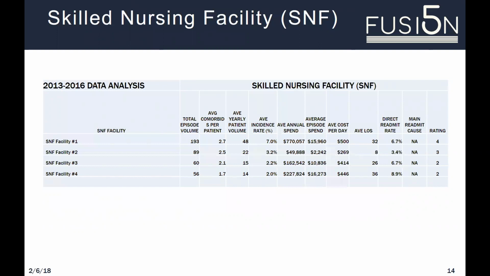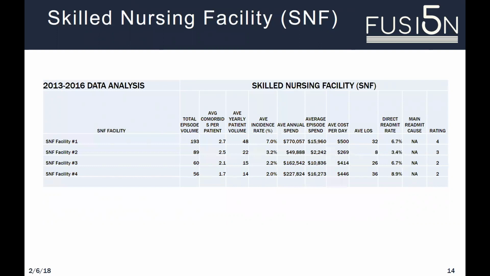They're doing something that is keeping the patients for a lesser amount of time. You have a readmit rate that is less than all of the others and a good star rating as well. So we're really looking to probably partner with facility number 2 so that we can help drive down those costs. Even looking at average episode spend, you see a huge difference in between.